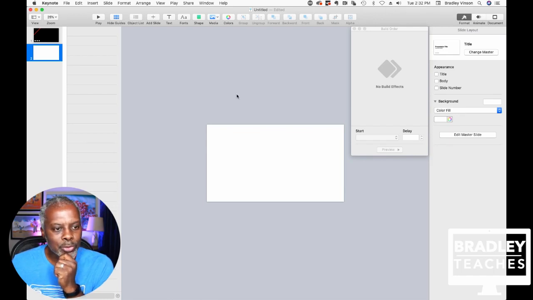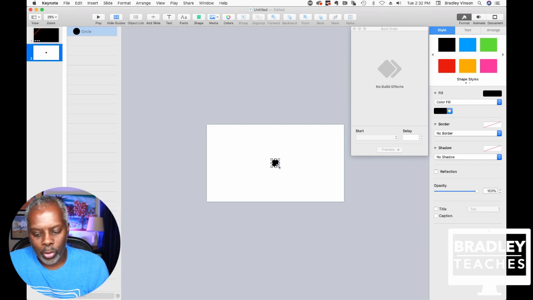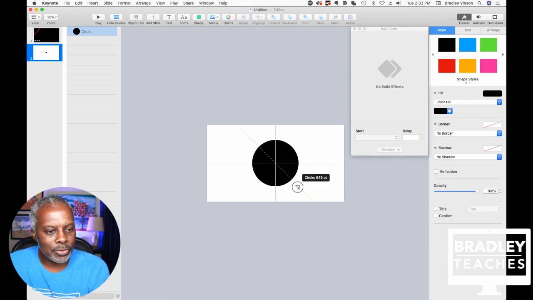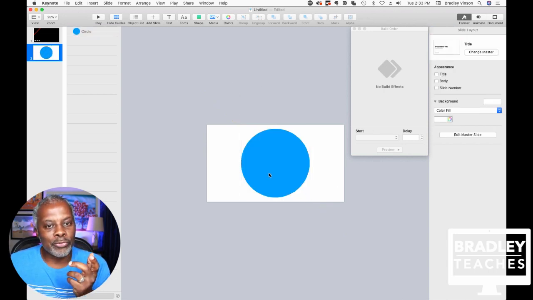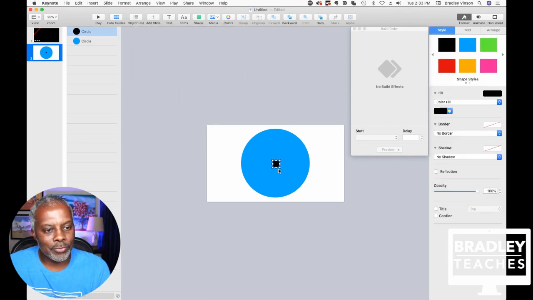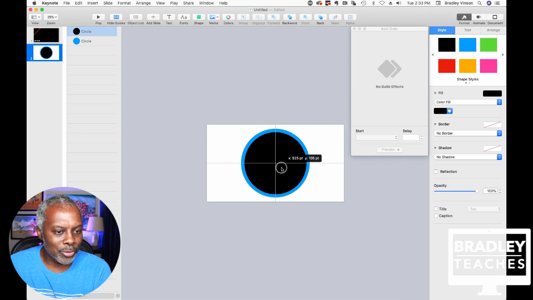So what we want to do here is first, we're going to build the chasing light edge pretty quickly, right? So let's go to Shape, Circle, and we're going to hold down Option Shift to drag it out. And let's just make it a color. And this is kind of a quick redo for y'all to learn how to do that chasing light design. So let's do another Shape, Circle, which is in the middle of the last circle. If you hold down Option Shift, you'll be drawing it out from the middle, or roughly from the middle. Doesn't look like it's lining up, but it'll snap to the middle once you move it.